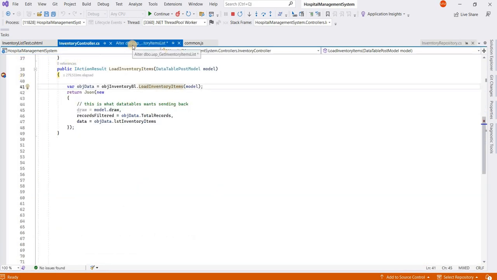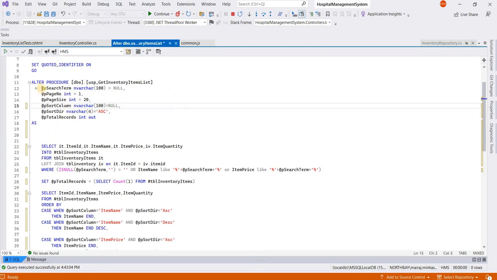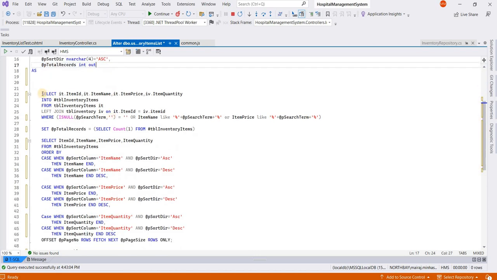Okay, so now I go to the stored procedure. So you can see I have passed these parameters to the procedure. So this is my table from where I am actually loading the data. So you can see the search parameter.